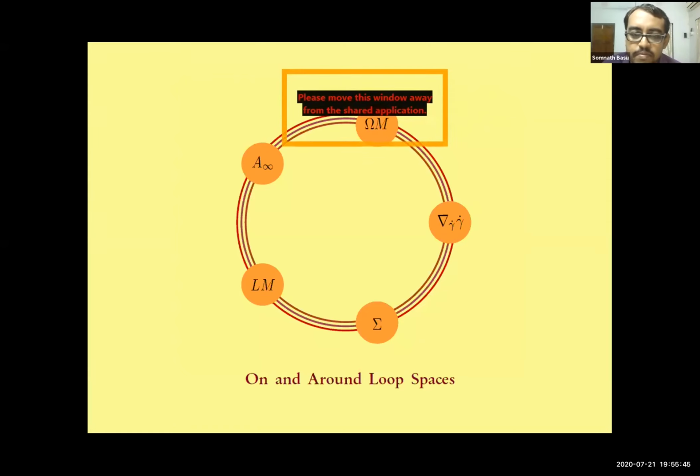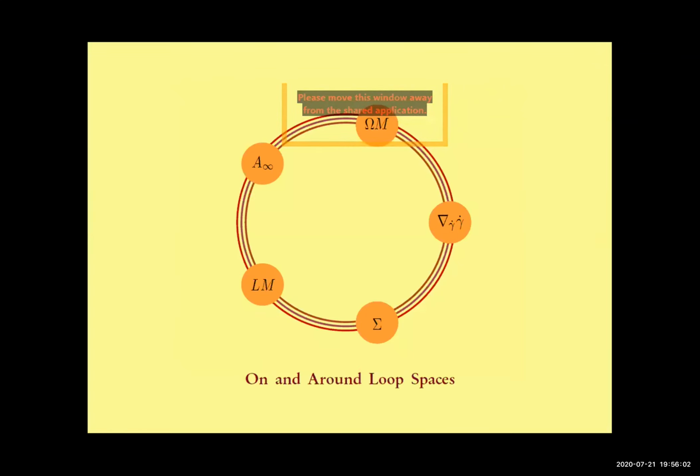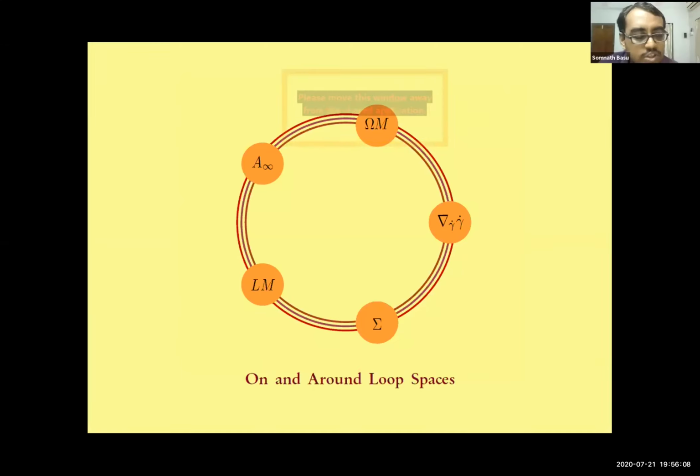One more question is that the base loop space has an H-space structure, right? Yes. And on LM, the free loop space, you have been given a structure. If I restrict the structure of LM to the base loop space, can we get the H-space structure? Yeah, so the structure on LM is really not on LM, but on the homology of LM. That's what I said, right?